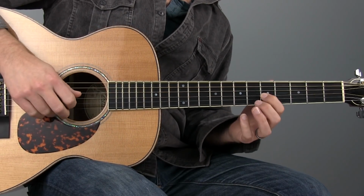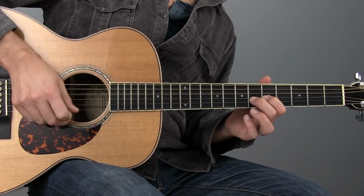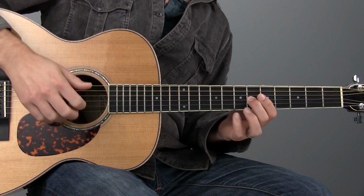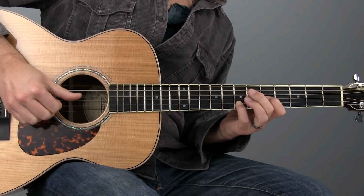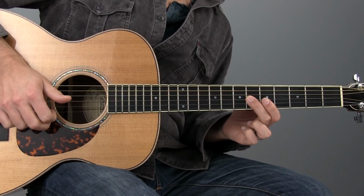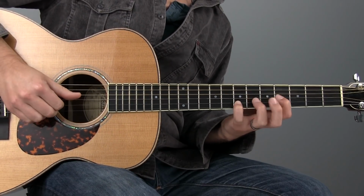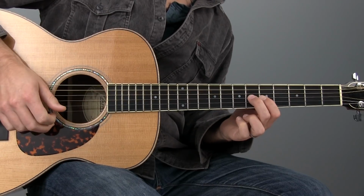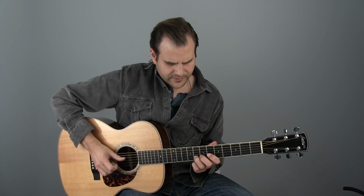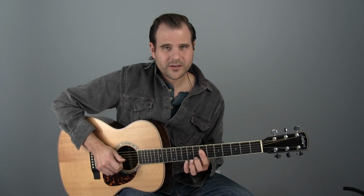Then we hit the bass by itself and then the C by itself before hammering up to the C sharp. Whoops, to get us back into A. It's a clever way to kind of call out the chord changes here. So when this hammer falls, you're plucking that with your bass. Then we do a little walk up on the 2nd string on our way to the D7 chord here.